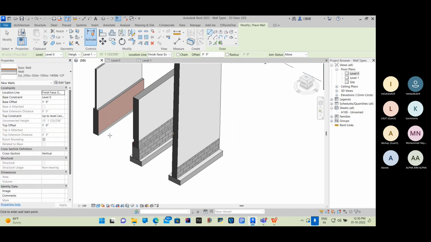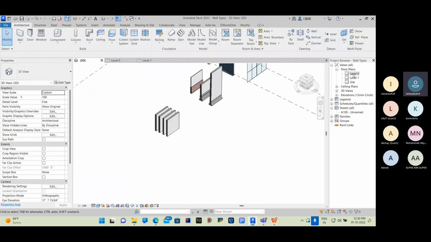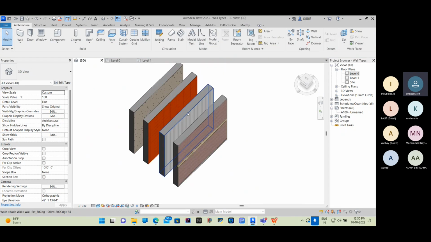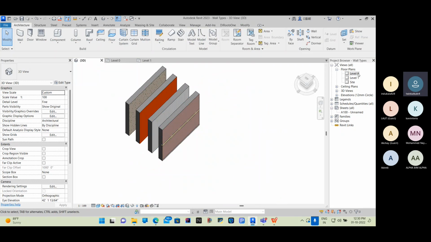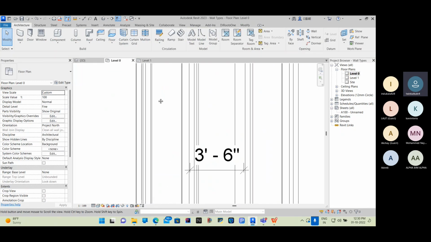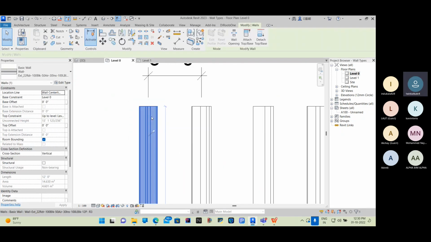So that's it. For example, in this, these are all basic walls. I cannot see the layers in 3D, but if we go in floor plan, we can see the layers. So these are the layers of the basic wall.